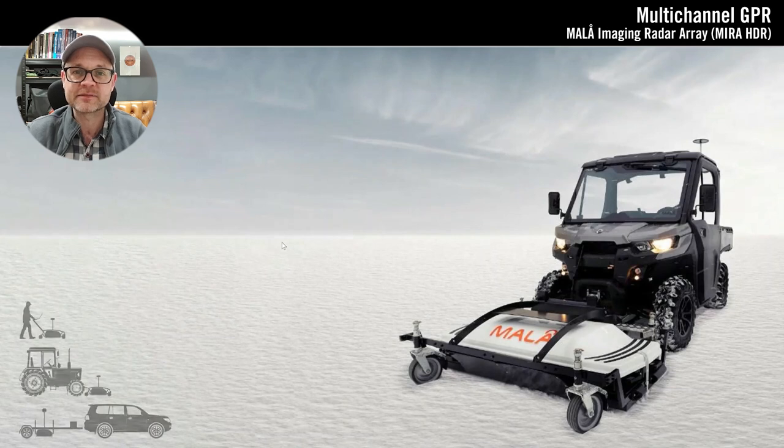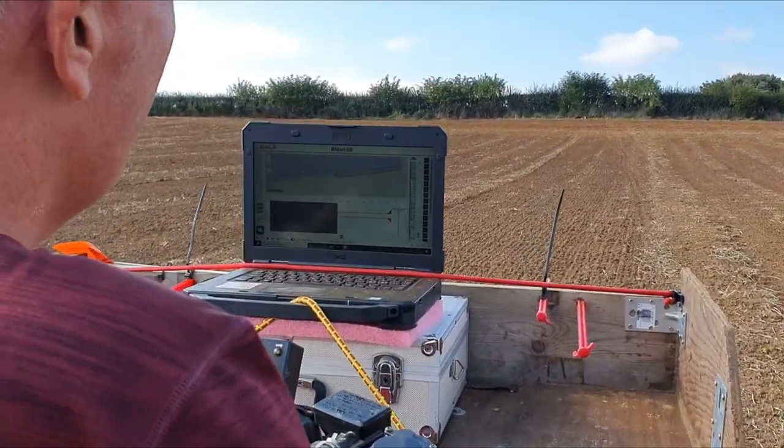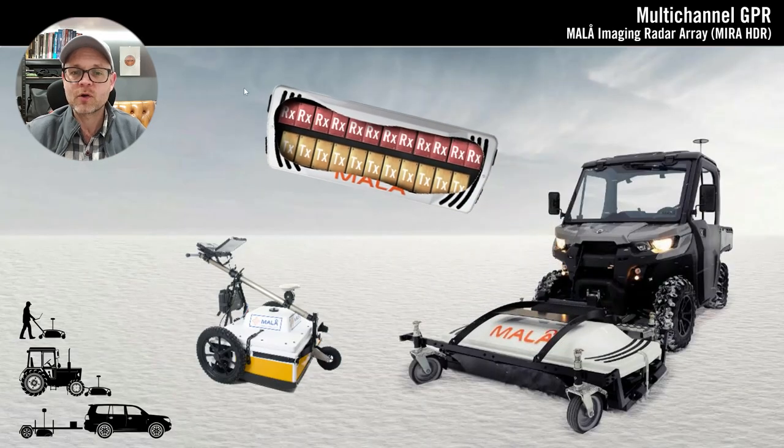On the last series of the original Time Team, we were lucky enough to have a multi-channel system at our disposal. Multi-channel systems have more than one transmitter and more than one receiver in operation at the same time. They come in all sorts of different shapes and sizes — you can push them, you can pull them. We were towing it behind a quad bike at Broughton, but they all operate on the same principle: a big box, a whole bunch of receivers and transmitters. Those transmitters are firing continuously as we traverse the site, so each time we drive across, we're collecting 22 lines of data just six centimeters apart — a massive increase in data density over single channel systems.